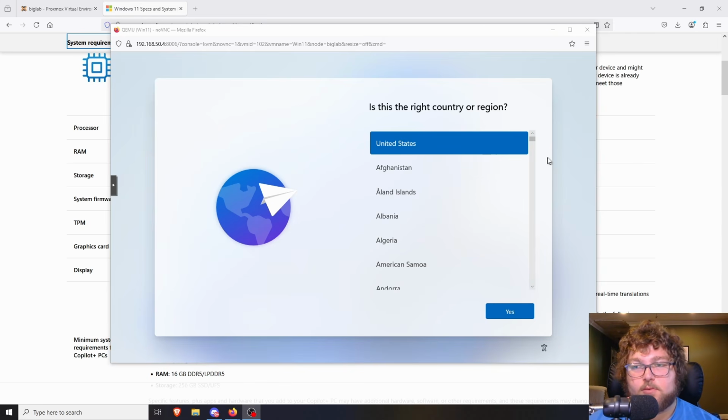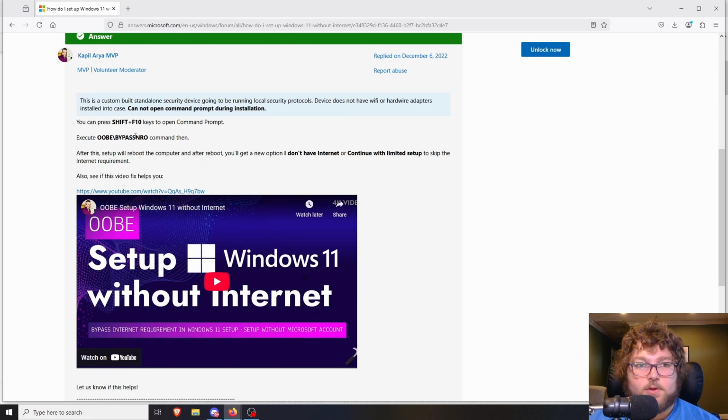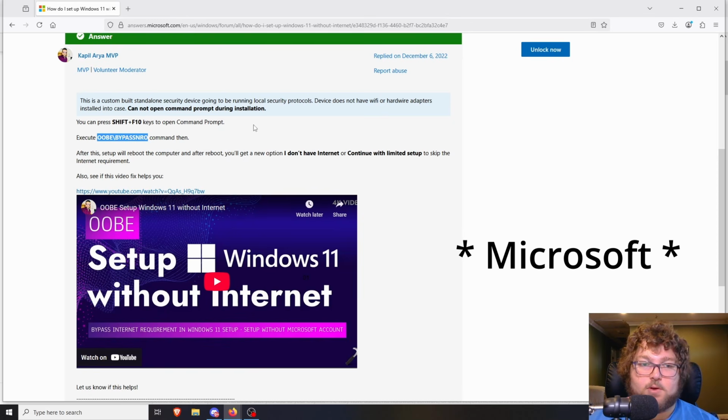Now, one thing we need to do is tell Windows that we don't want to use a Microsoft account or an internet connection to start this all up. So we have to just enter a couple commands to bypass it because we are just doing some testing. So I don't want to have to sign into a Microsoft account. So over here is what we're going to need to do. After we get to this point, we're going to press Shift and F10. It's going to open up a command prompt. And then we're going to type in this command. What this is going to do is tell Windows 11 setup that we don't have internet. And it won't have us try to sign into our Windows 11 account.